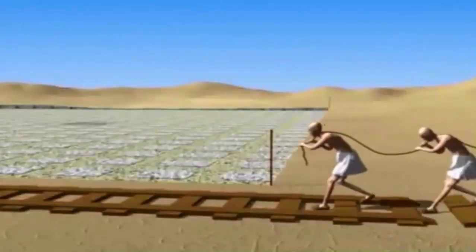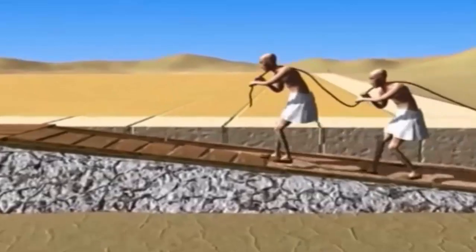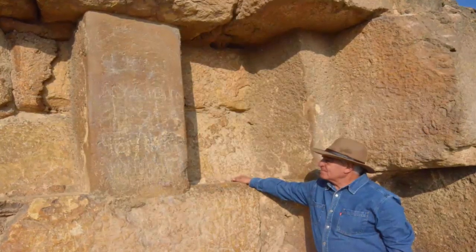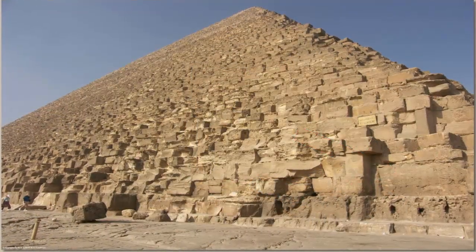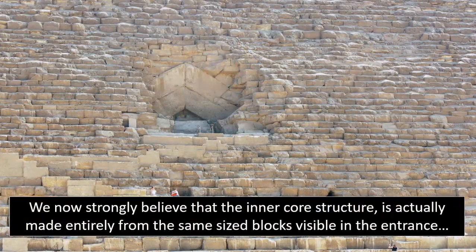As technology has advanced, it has allowed for many theories to be tested on computer programs, by testing real-world tensions and stresses, allowing us to weed out the ideas that would have been simply impossible. The most interesting outcome of this so far is undoubtedly the theories surrounding cracks in the weight-bearing blocks in the Grand Gallery. Computer simulation has shown that these blocks easily withstand the weight above. So, to have cracked at some time in history, a substantial additional weight was added. And although many of these same academics are now convinced that this was some form of counterweight, we know that these enormous, presumed weight-bearing blocks are not the only ones to be found within the structures. These enormous stones have rendered many theories regarding the original build as incomplete.